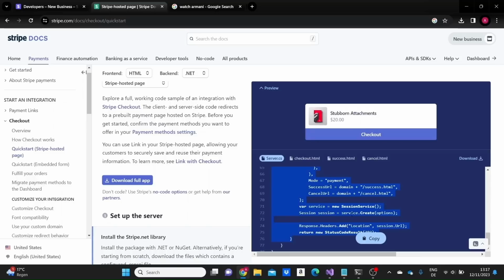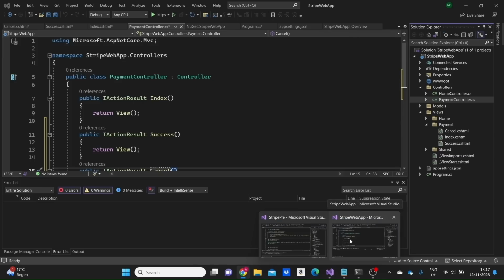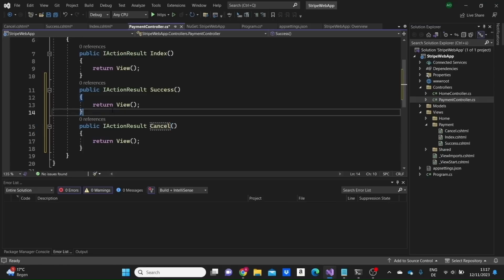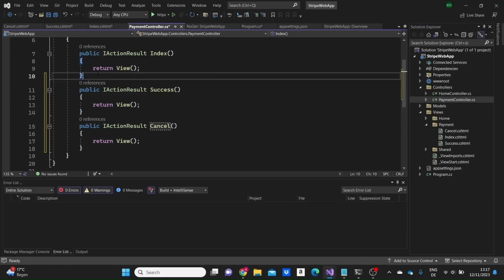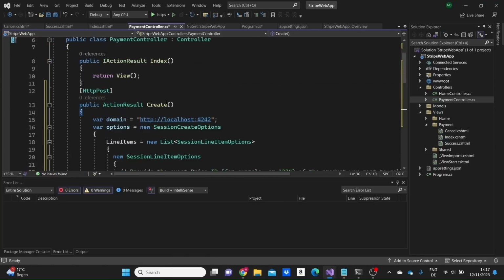I'm just copying this here. I'm just storing it here after the index method. So we have a post method, create checkout session. I'm just changing the name, and here what we do is we specify domain.